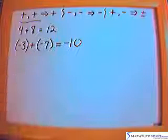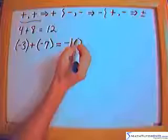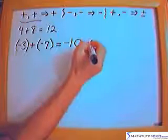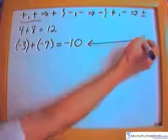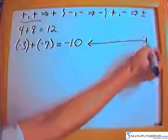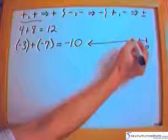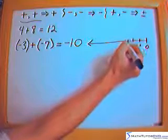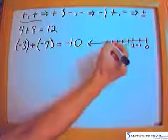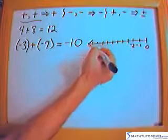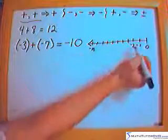There's a bunch of theory you can go into figuring out how to do all this and why it's this way. But in a nutshell, if this is your number line, and this is 0, and these are all negative numbers. So you've got negative 1, negative 2, negative 3, negative 4, negative 5, negative 6, negative 7, negative 8, negative 9, negative 10.